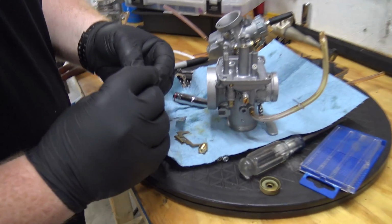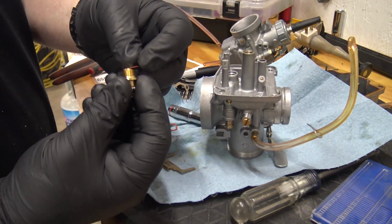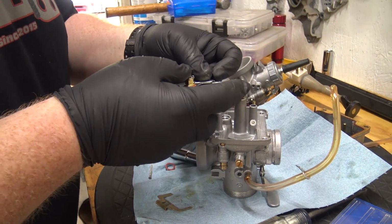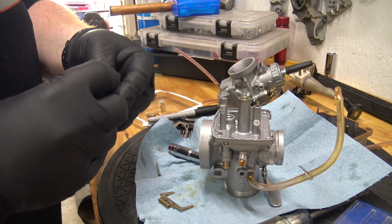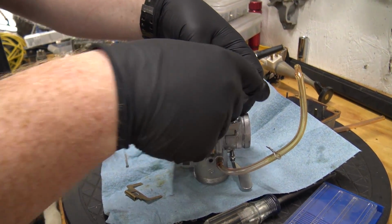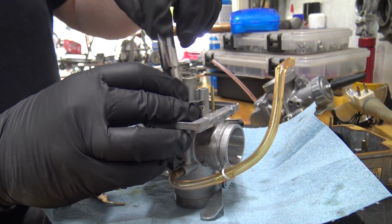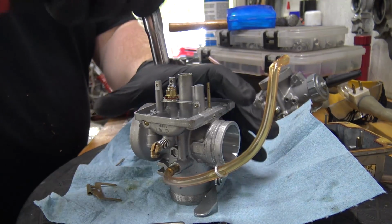So you have two little washers, and since this is a new carb, these are perfectly fine to reuse. So there's our new needle and seat. Pop that in. Then this will go on. I believe it goes on like that. Yes. Then we put our other little washer. You gotta be careful because that washer likes to fall off, and you do gotta remove the jet to get better access. This is a 3/8 deep well I'm using on this. And also, one thing to note on these Mikunis, they're a little bit different.